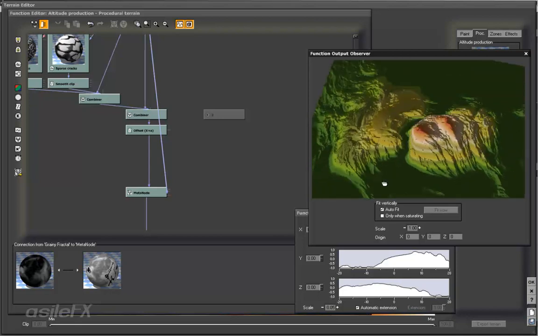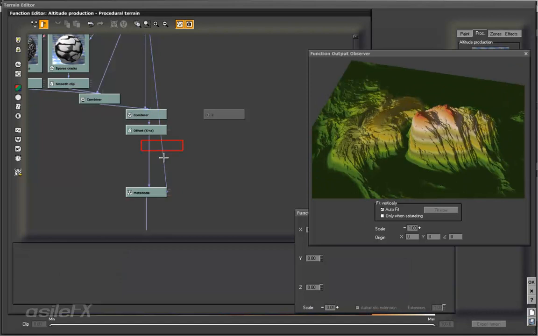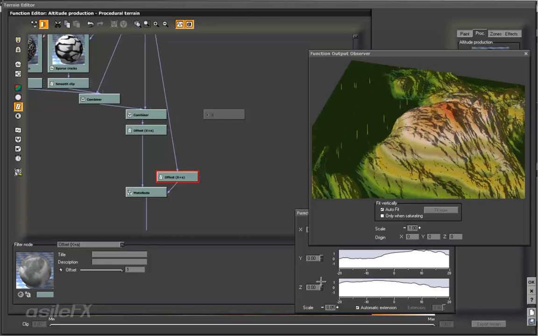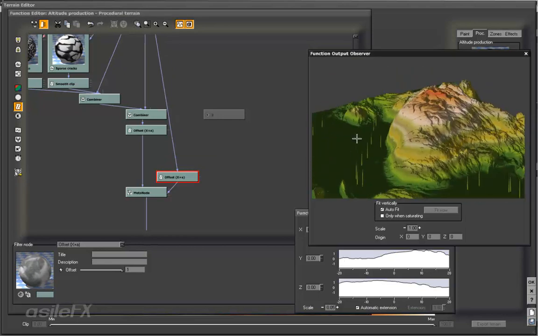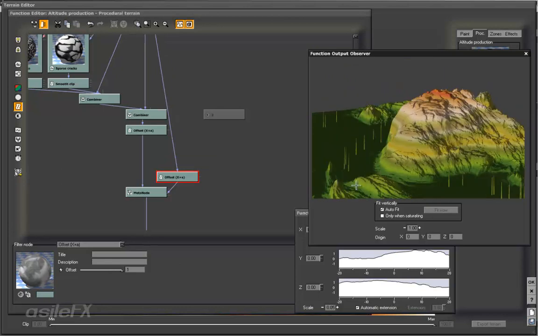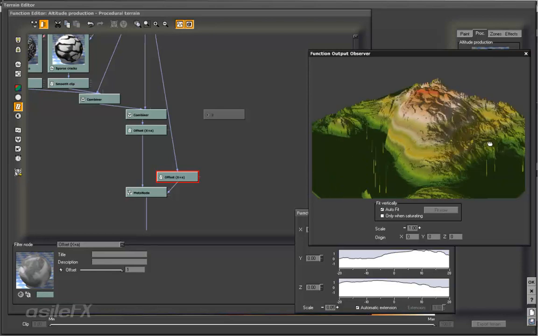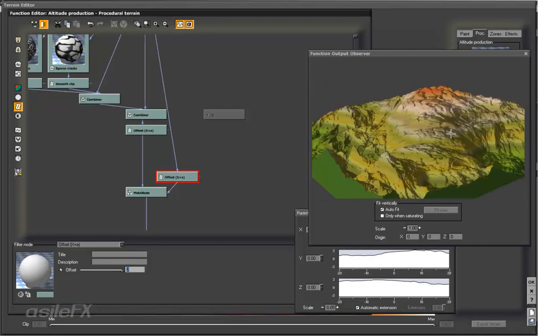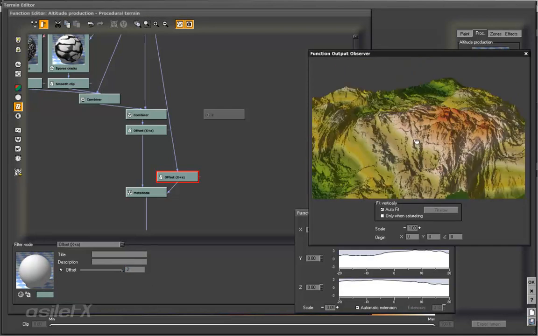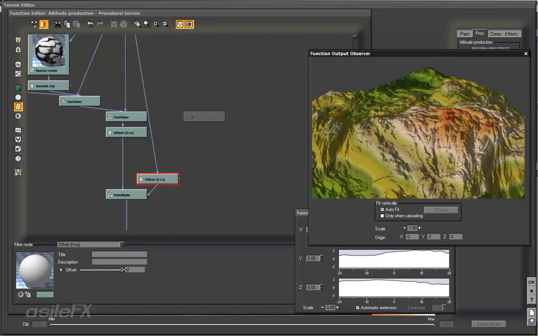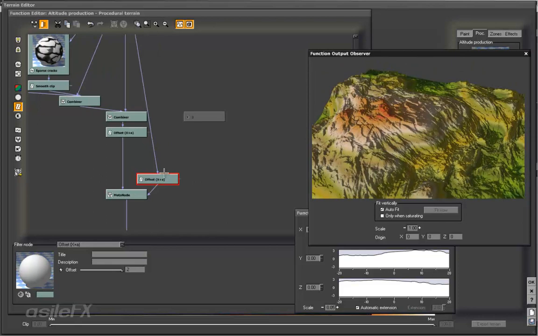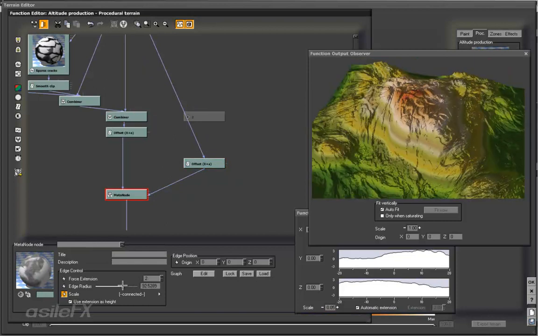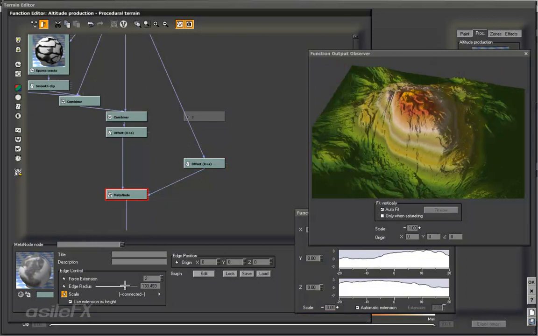But otherwise, what we need to do is add an offset, and then make sure that we're offsetting it above 0. Those little spikes that are showing are because it is just a tiny bit below 0 in some areas, so it is creating a weird look. So let's go ahead and bring it up to 2, and now it's going to work correctly. So we can use that fractal now to modify the noise and the shape of the noise based on actual features of the terrain, which will give us a pretty nice erosion around the edges.